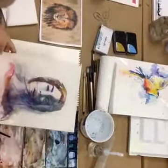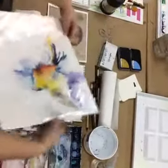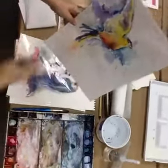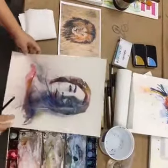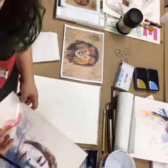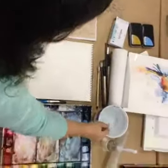By the way, I just wanted to show you these. Did you get a chance to see these two demos that I did? Because those are beautiful. I really wanted us to go in this kind of manner today, where we really let go, be loose, while you keep the resemblance of your subject. But I want us to work on letting different colors start blending on the paper as opposed to blending on your palette. All right, let's go for it.